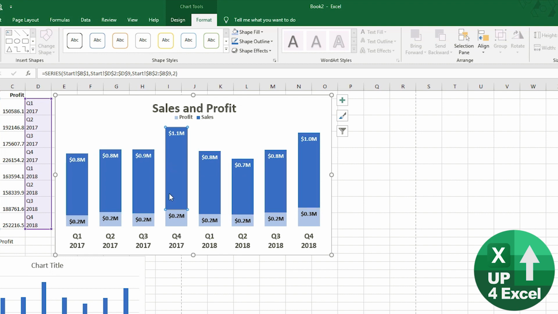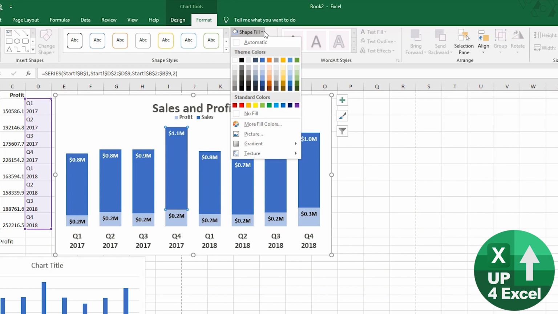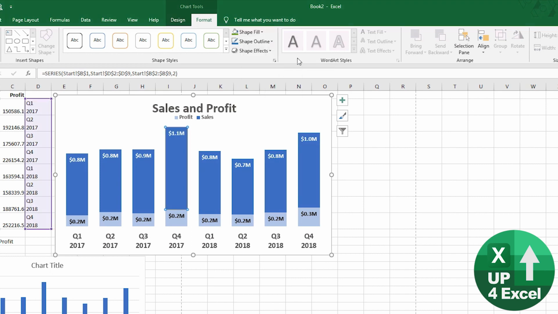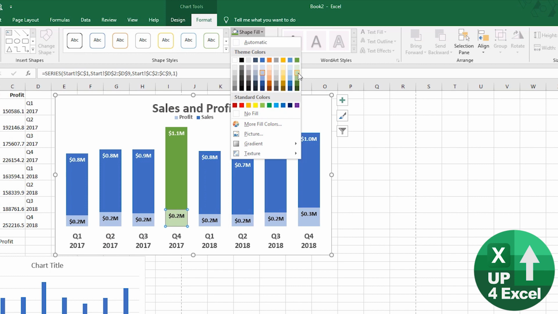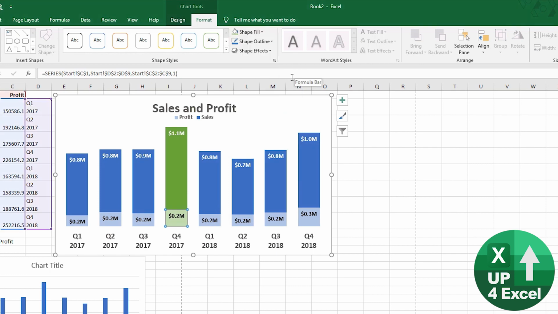Right, so if you select a series, which we'll do there with the mouse, and then you click again, you'll highlight an individual column. And then it's simply a case of changing the color of this particular column. So I'm going to make this one green. So I'm going to go with a dark green there. And then of course the one underneath, I want to make a lighter green. So I'll make it like that. Okay. So that's looking pretty good.